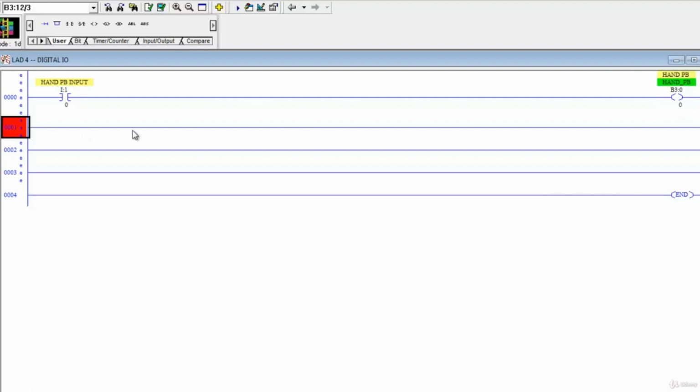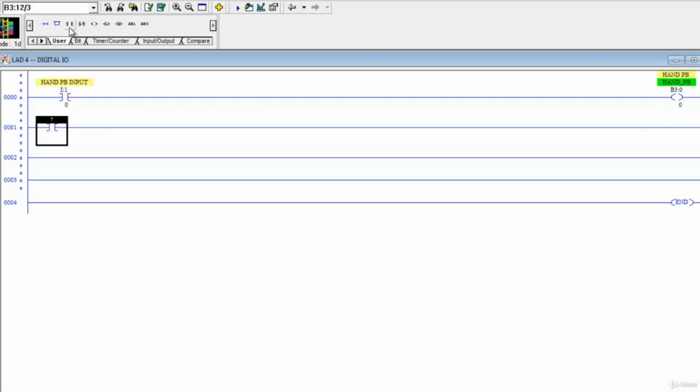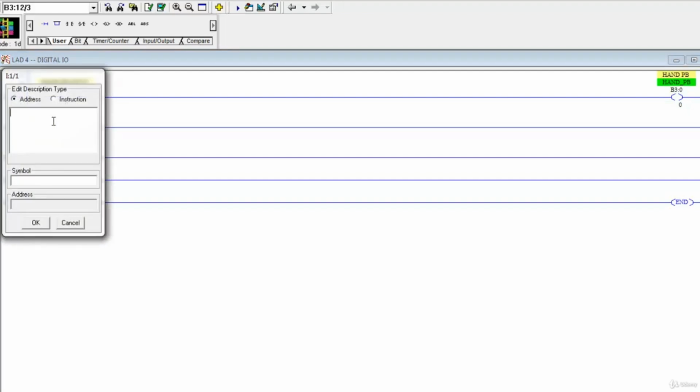Now we're going to follow the same example and set up our off and auto push buttons the same way. So our off push button will be coming into the same input module I:1, only this time it'll be on channel 1, and we'll go ahead and call that off PB input.